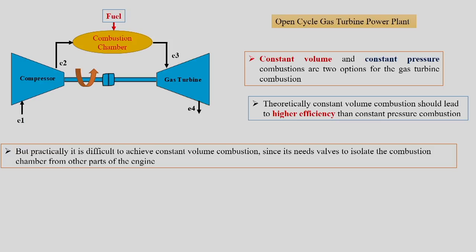As we know, in a petrol engine, we have constant volume combustion where we have valves in the internal combustion engine. We have an inlet valve from which the charge, which is a mixture of air and petrol, comes into the combustion chamber inside the cylinder, and then the inlet valve gets closed, and we compress the charge, and then we have sparking, which leads to combustion. So what is happening here is that the inlet valve gets closed after the intake stroke, and at the same time the exhaust valve is also closed. So the process of combustion is possible, with the arrangement of valves, to take place in the constant volume sense.